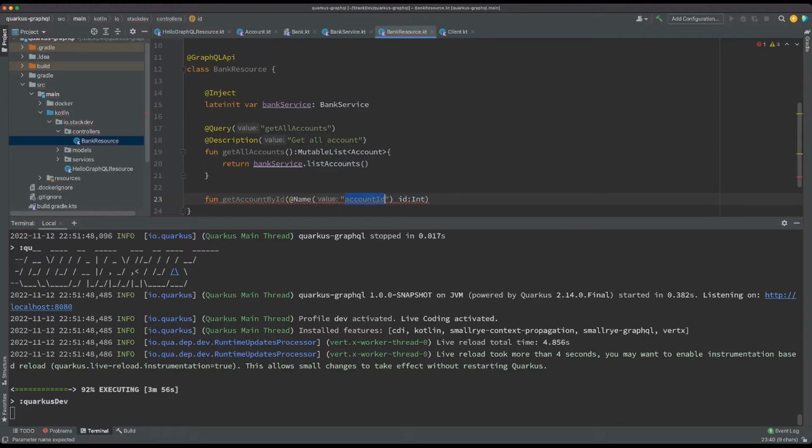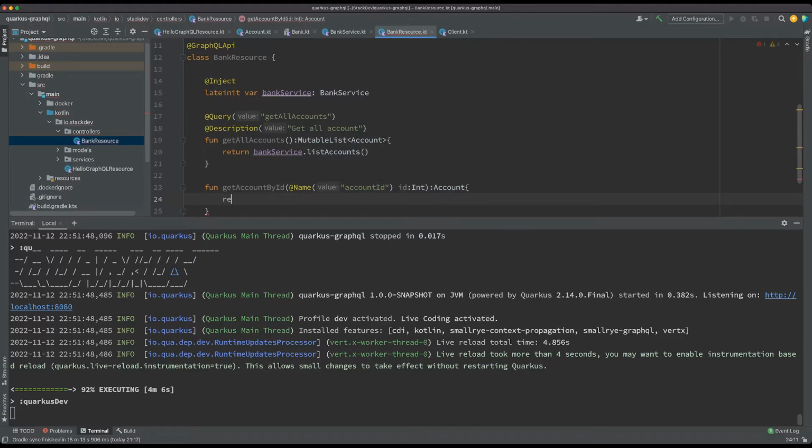Since this is an annotated field, I need to put it in quotes. Then I can say it returns a single object of an account. Then I can use my bank service that we created, and say get by account ID. In this case, I simply pass the ID.